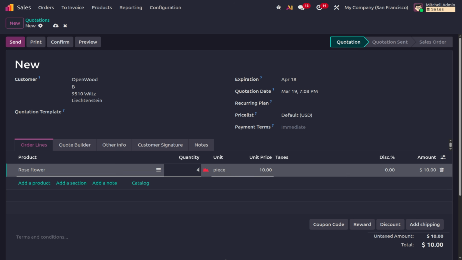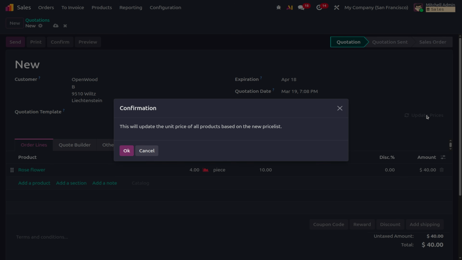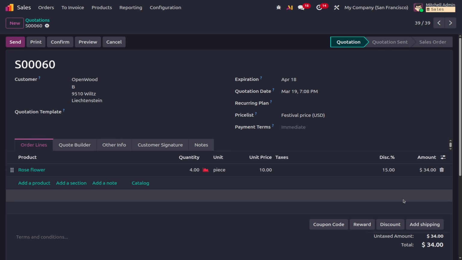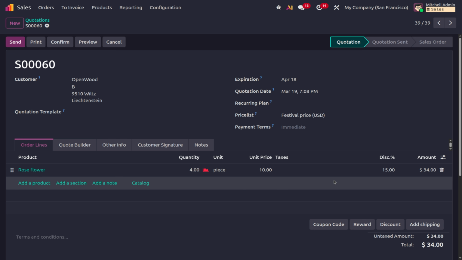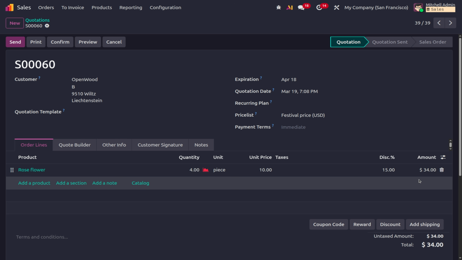I'm adding 4 quantity. Then I'm changing the price list to the festival price list. The price of the product will be updated with the 15 percent discount on $40, and the new amount becomes 34.